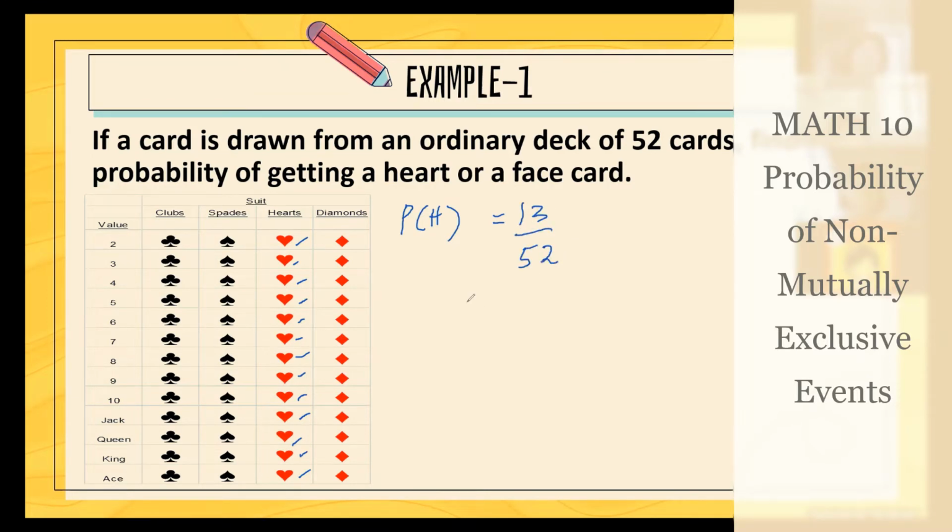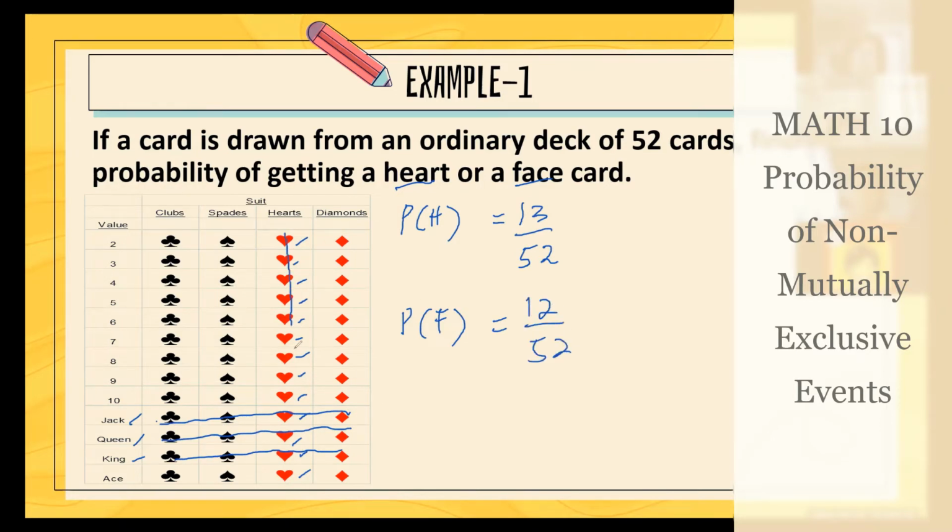Next, find the probability of getting a heart or a face card. So heart, 13 over 52. Si face card, probability of getting face card. When we say face card, lahat ng may muka. Sino yung may mga muka? Eh di si Jack, si Queen, saka si King, di ba? May mukha ba yung Ace? Wala. So Jack, Queen, King, ito lahat yon, di ba? 4, 4, 4. So there are 12. Kaya 12 over 52.